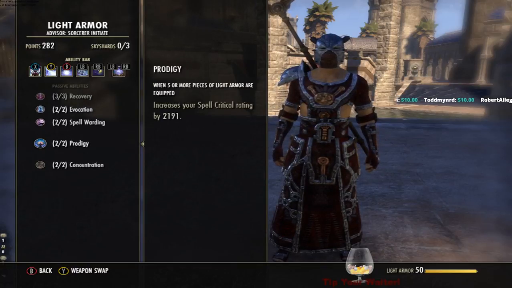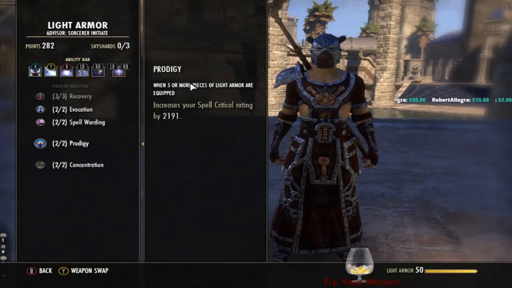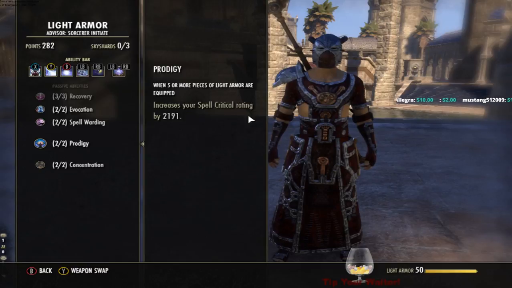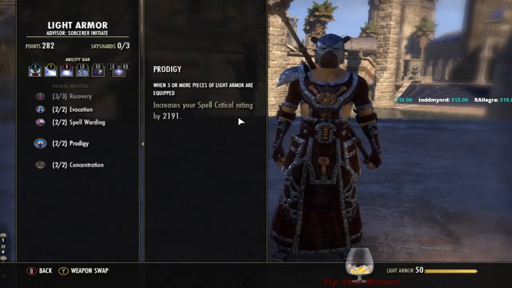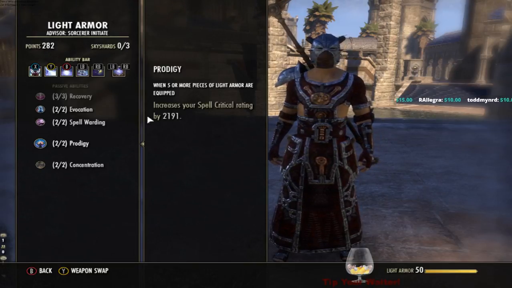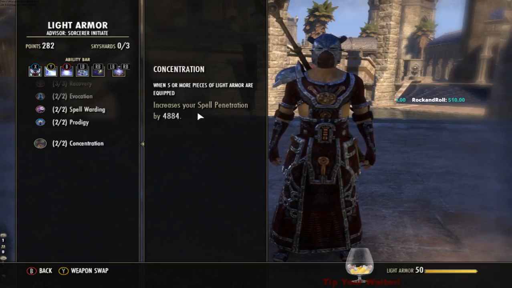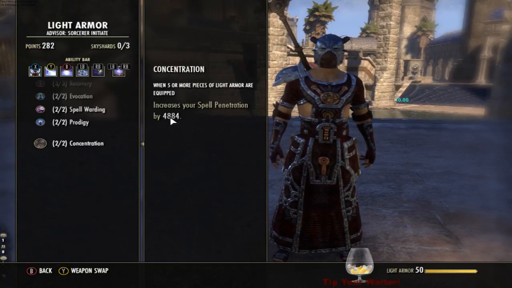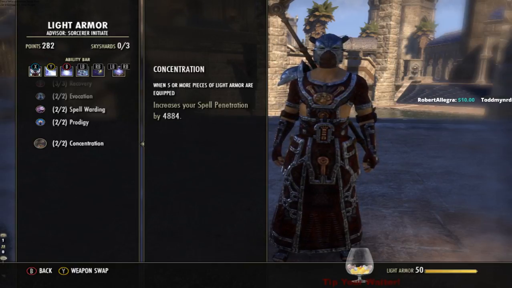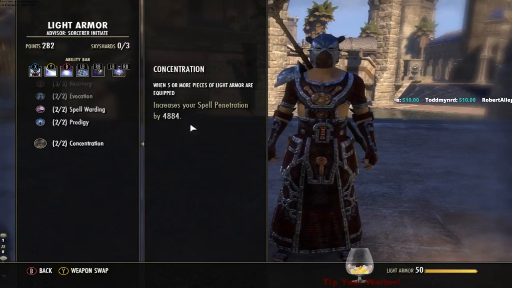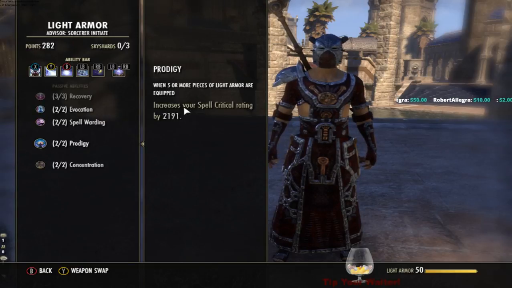Now, here's the one thing, though. Prodigy is fixed, as long as I'm wearing a 5-piece. So there's a contingency, but it's fixed. No matter how much light armor I wear, whether it be 5, 6, or 7, my critical rating will not increase. Same thing with my concentration. It will not go up even if I use 6 or 7 light. As long as I'm wearing 5 and I meet the recommendation, then guess what? That is associated. So this is independent. These are contingent independent variables.